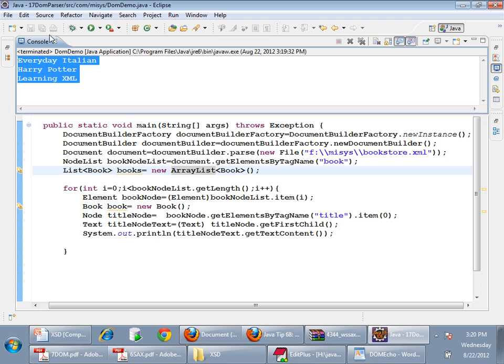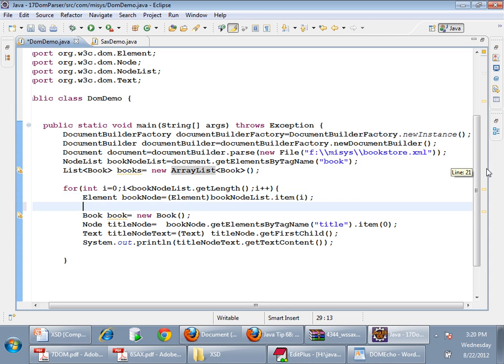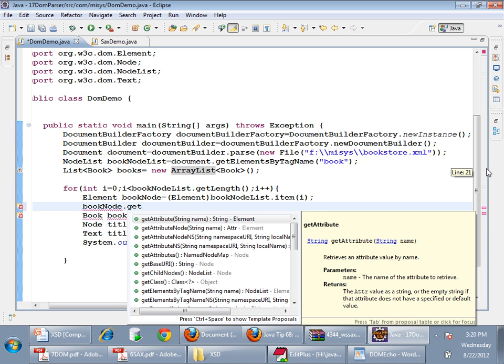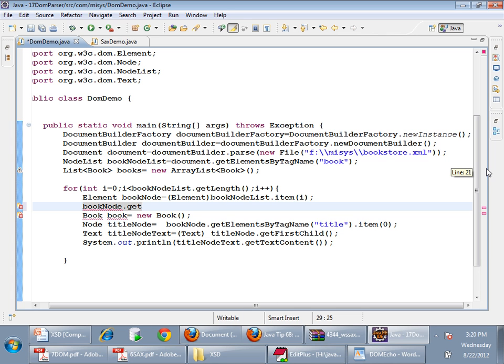This is a book node, right? Book node dot get attribute. If you give a name, it will give you the value. And finally I want a list of books. After this loop I want you to write another loop which will iterate over this list and print all the books. That's all. Complete it.